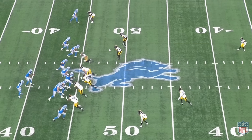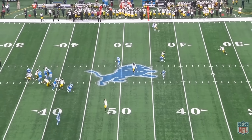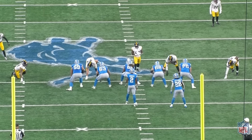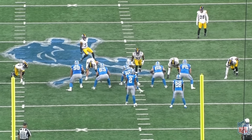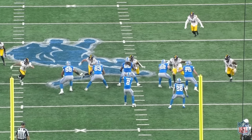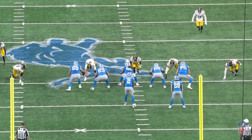3rd and 10, even though you're throwing under the sticks here, you got a great opportunity for a first, especially because we can't pick up the stunt in front of us. Now, you might think to yourself, oh, we're not hot. We've got all day to throw. But you catch a game like this, and you catch the center essentially not getting any depth. So when you're on different levels, you can get picked like this. And again, what I'm talking about pick-wise here is this 3 technique.